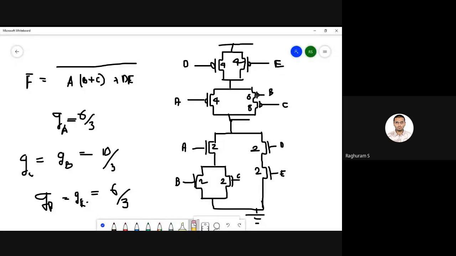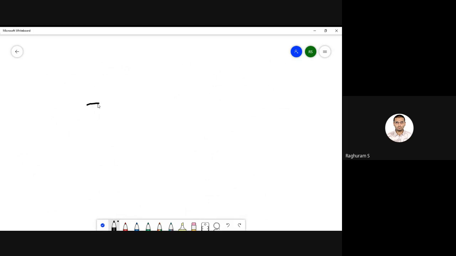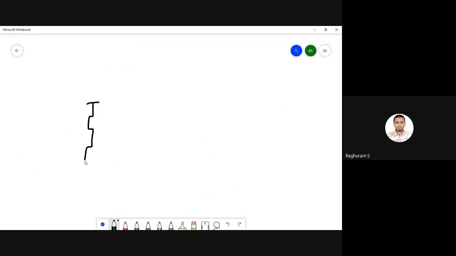Let's go back to the whiteboard. Okay, let's start with the inverter. Okay, and 2 and 1. Now I will give high skew. The inverter circuit is the same. Okay, we cannot change the circuit as yet. We will change the circuit also in other families, but this is still a static CMOS inverter only.